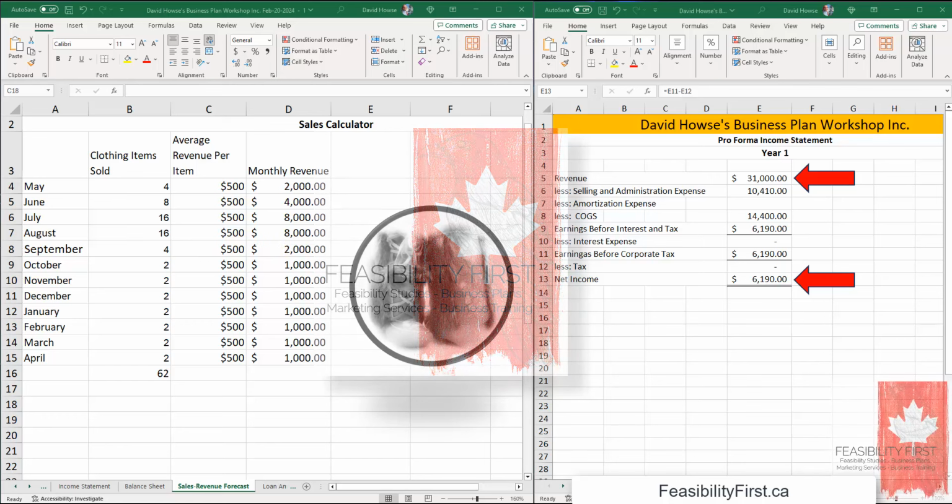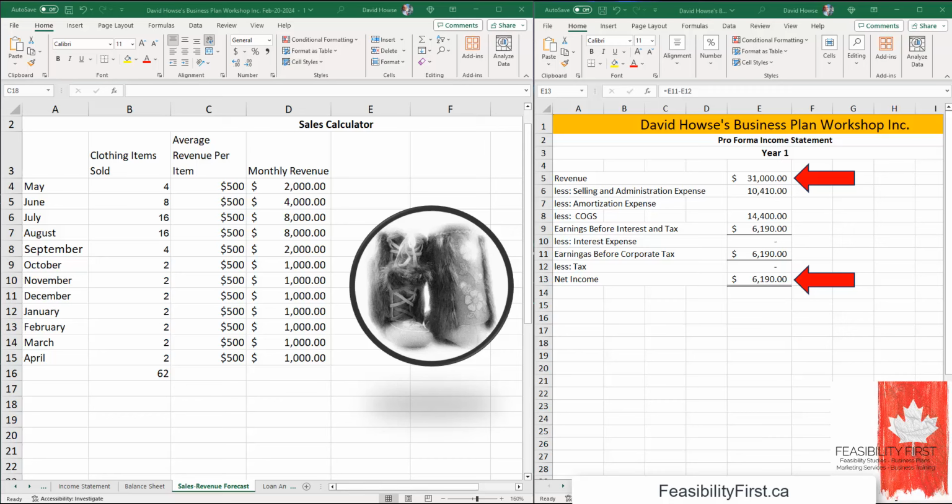Today we're going to look at Microsoft Excel and how we can do an analysis of what prices you sell your goods for, whether or not you offer a discount, and what effect that has on your business, and basically what effect that has on the amount of money going into your pocket. So in this Excel example, we're going to look at the income statement, the sales forecast sheet, and your cash flow statement.